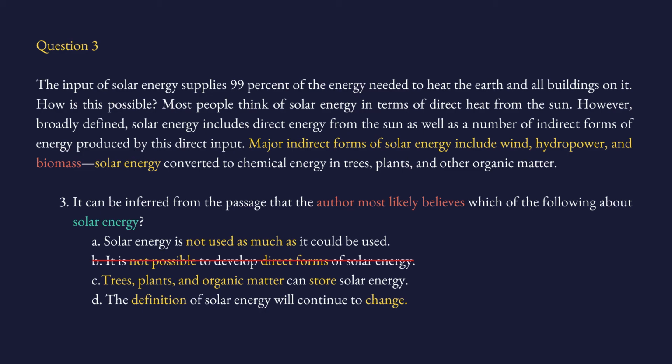So what do we mean by biomass and its relation to energy? We mean solar energy converted to chemical energy. So there is solar energy that comes to some organic matters like trees and plants. And there, it stays there, and then it is converted to chemical energy. And here's a question, and this is based on C. C says trees, plants, and organic matters can store solar energy. Can they store based on the passage? Well, I'm going to say, well, yeah, because if solar energy is converted to chemical energy, it means that it should be stored there. Solar energy comes, it is stored, and there it is converted into chemical energy. So choice C is the answer.